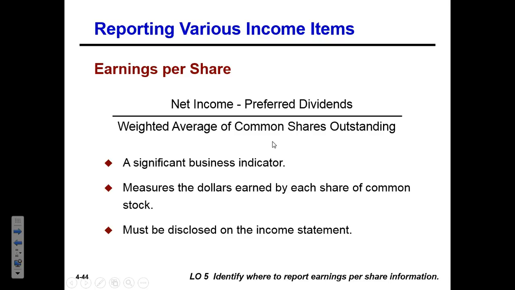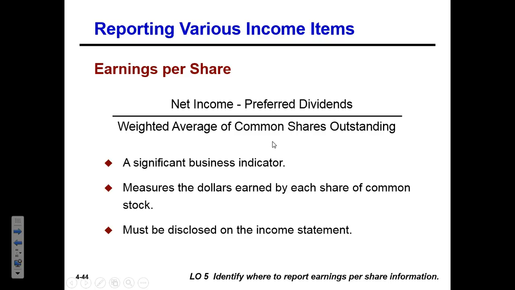Because the company might be issuing stock as the year goes on, and they might also be buying back treasury stock. So what you do is you figure out how many shares you have outstanding every day, add all the days together, and divide by 365. That's the weighted average number of shares. Got it? For a small company, the shares might not change all year, or maybe they change just once a year when they issue some stock. So it's a pretty easy calculation. Not a big deal.